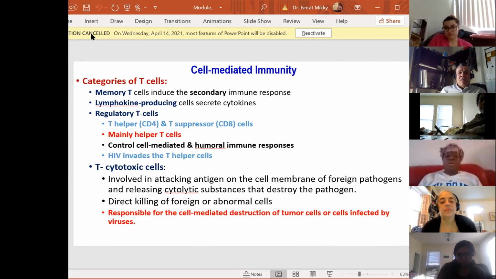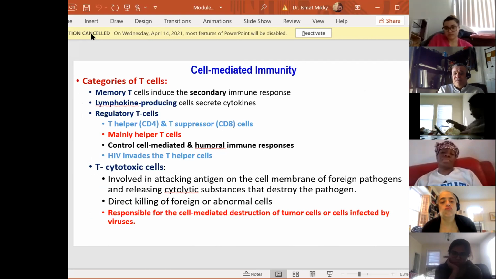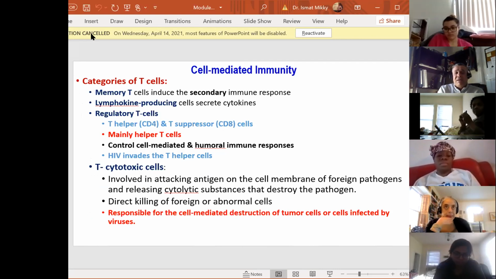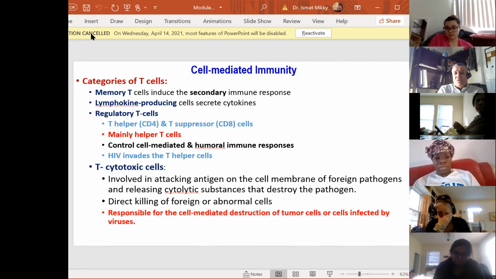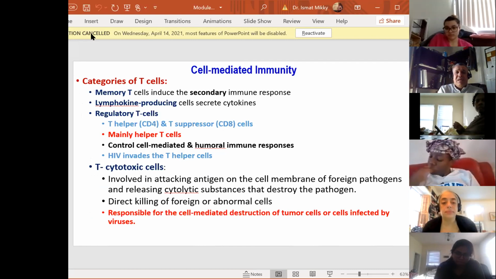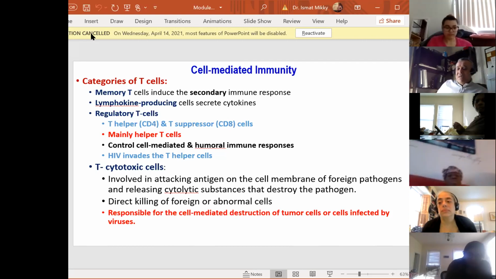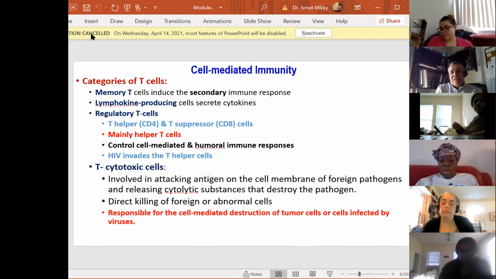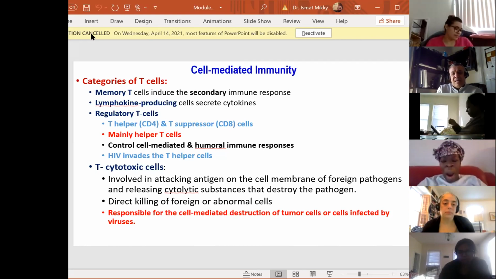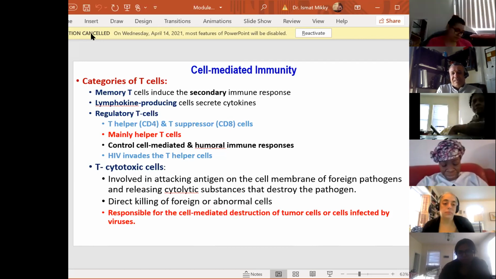And we have a long list of different types of T cells, memory T cells, and the same thing with B cells. Also, we have memory B cells. All of these are different types. Like for HIV/AIDS, for example, the HIV virus attacks specific cells called CD4 T helper cells. These are the cells that will be primarily attacked by the HIV virus. It will attack the T helper cells, the CD4.